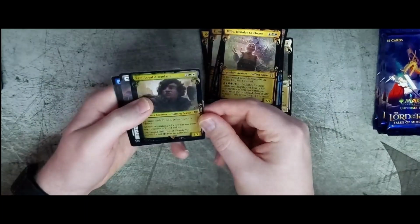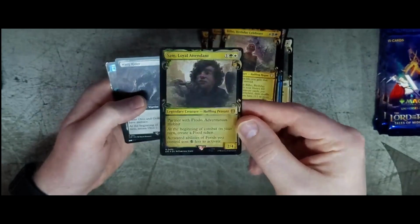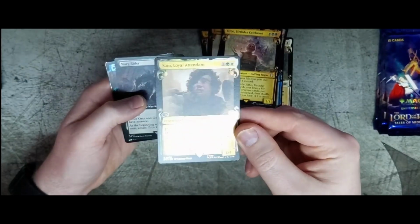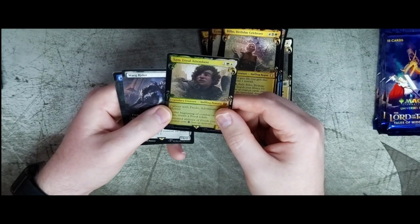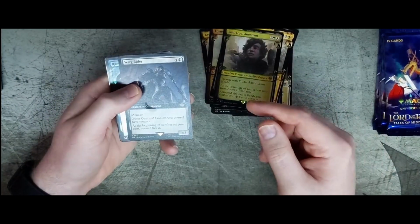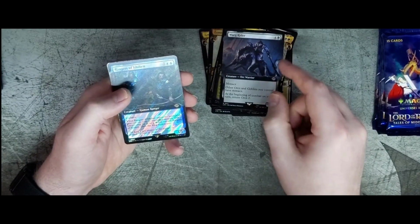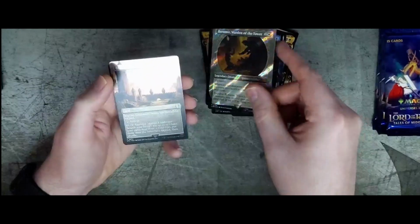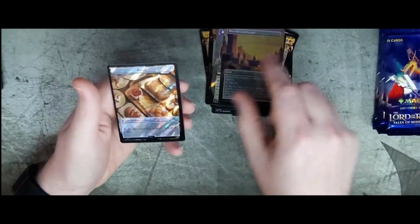Sam Loyal. I think that's from the Commander. That's in the kind of cold foil. Almost like the picture doesn't even look foil at all, but it does have a foil sheen to it, which is pretty interesting. That one could be worth something. I don't see it on the list, but they might not be showing the Commander cards. Another Bromir. A Myriad Landscape. Wow. That's another pretty bad pack.